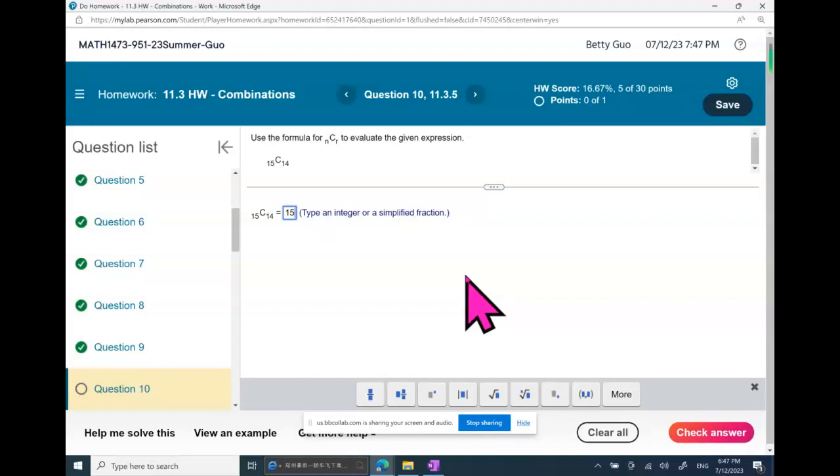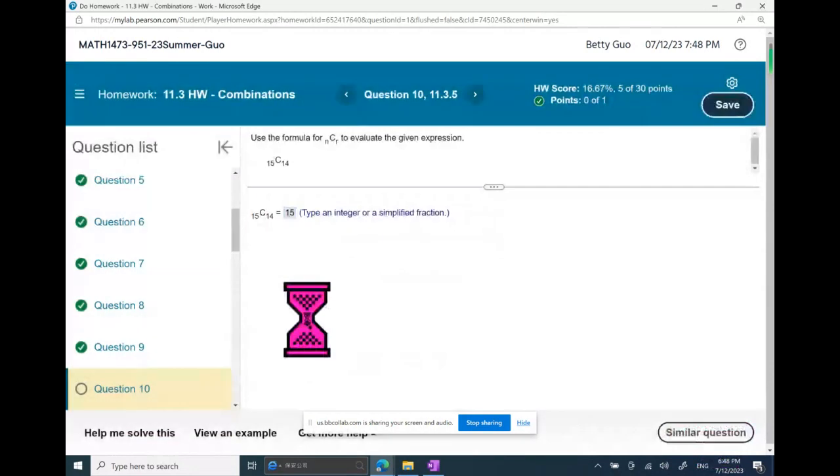You have 15 items, you take a subgroup with 14 items, then you have 1 item left. Would that be the same as selecting one item? It's the same thing, and C(15,1) is 15. Select 1 from 15. Or you can just use the calculator. You get the same answer anyway.